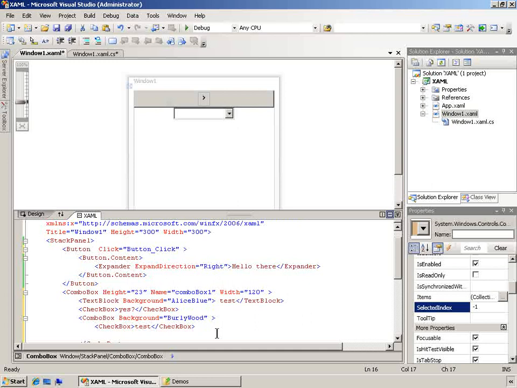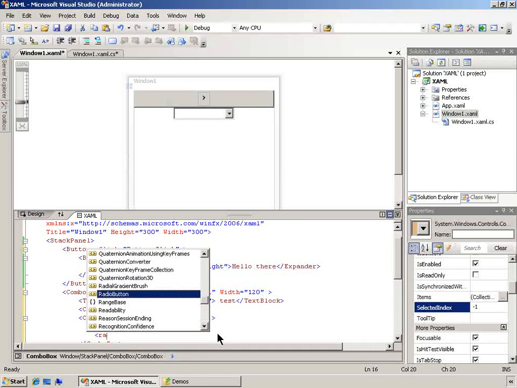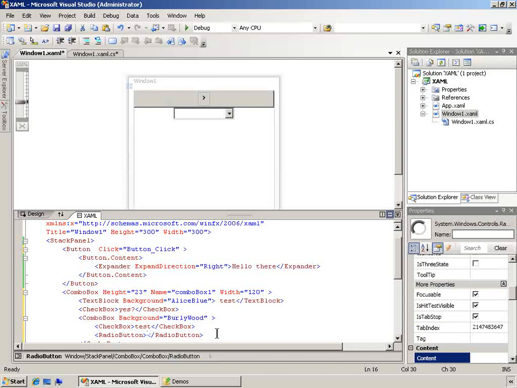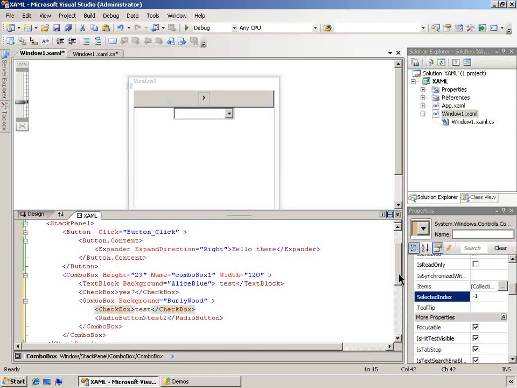and a radio button. But the point here is that with a composable UI, I can put lots of different elements nested inside one another, and really the duty of the control is to render its children along with whatever functionality is part of the combo box. And it's not all about the class combo box having the UI represented there. It's really about the functionality of the combo box.